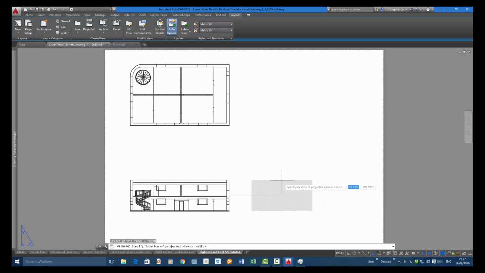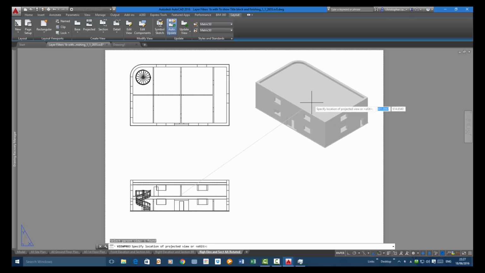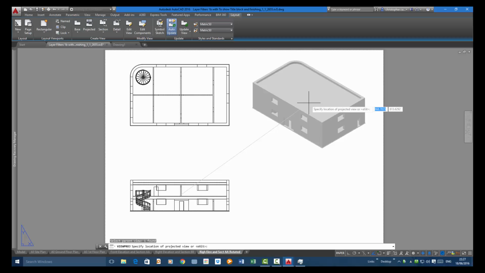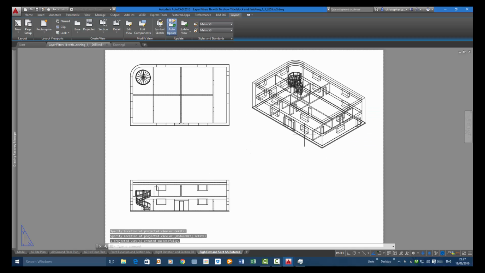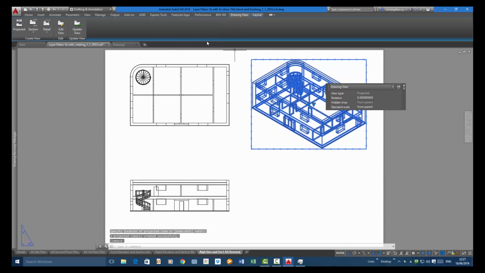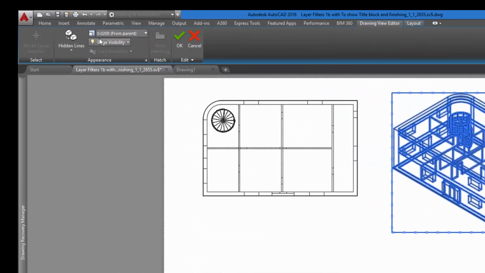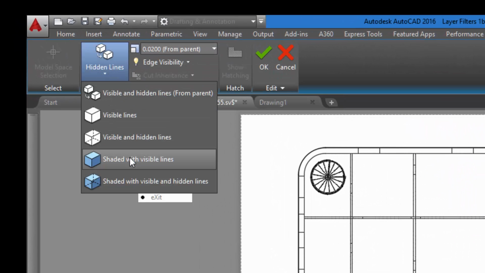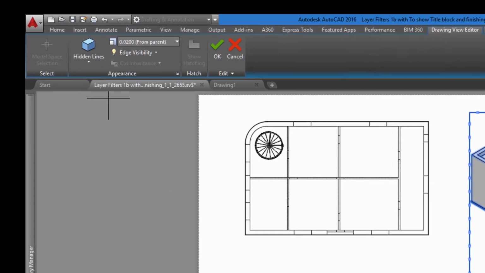Probably not what I want to do because I had a section across there before. So instead, I'm going to put my isometric view up here and enter. Now I'm going to change this view by selecting it and click on edit view, and I'm going to change that to shade it with visible lines only.